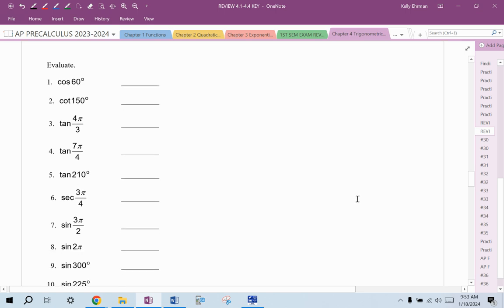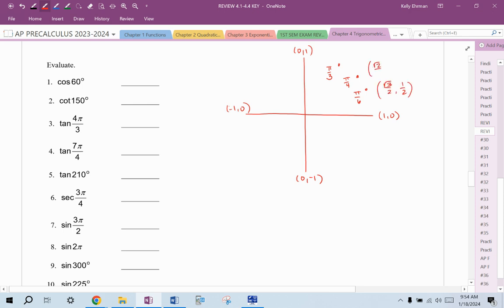Next section is just a speed quiz, so going through how we do this again. Now, if you want to try to draw the entire unit circle, you would probably have time, I would think. But if you're worried about time, then maybe you're just going to draw a portion of the unit circle like I do. So I like to draw the quadrant 1 angles, pi over 6, pi over 4, pi over 3. Pi over 6 is radical 3 over 2, 1/2. Pi over 4, both radical 2 over 2's. Pi over 3 is just switching the x and the y, so it's 1/2, radical 3 over 2.